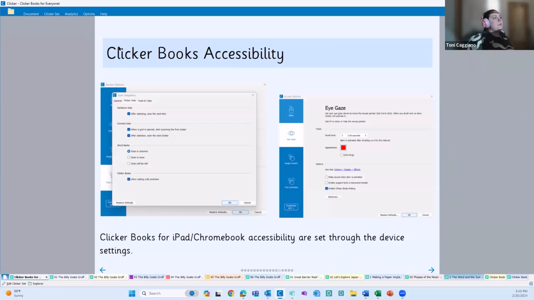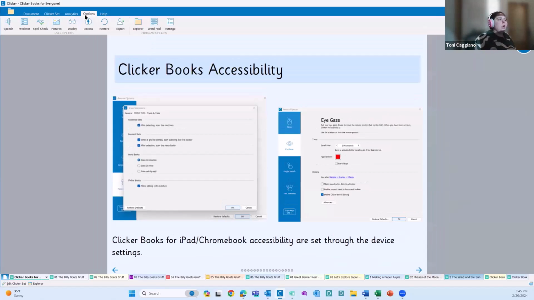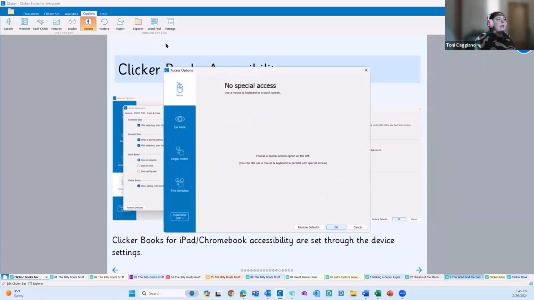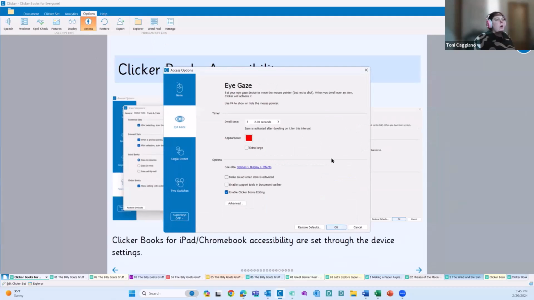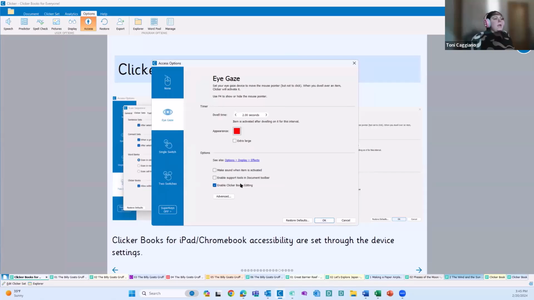to address any accessibility within Clicker on the computer, which is where I am, you're going to come into options and then access. We are, of course, eye gaze accessible. The screenshot that I have up here is that we're enabling ClickerBooks editing when it comes to eye gaze use.